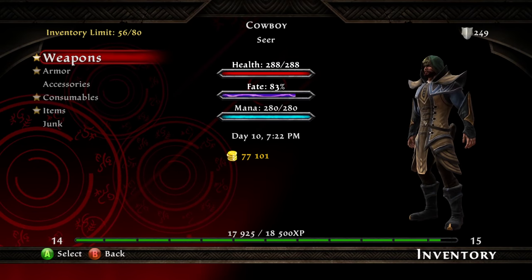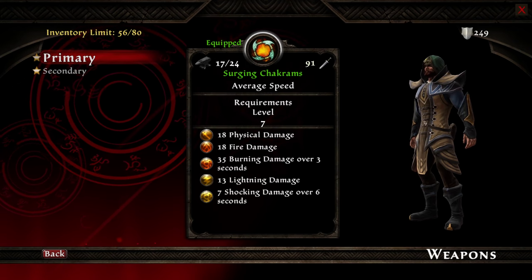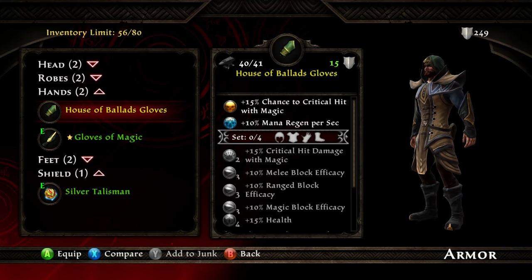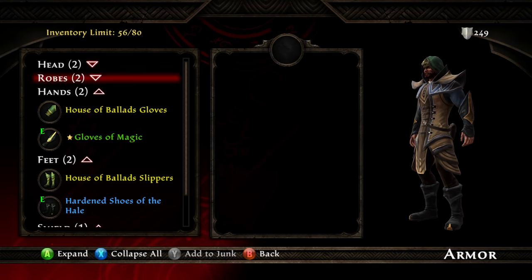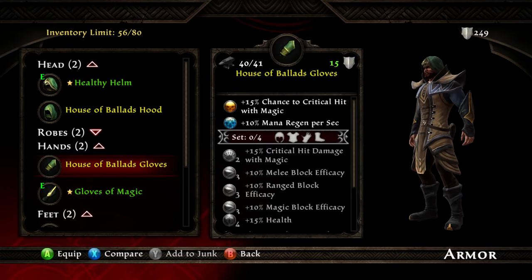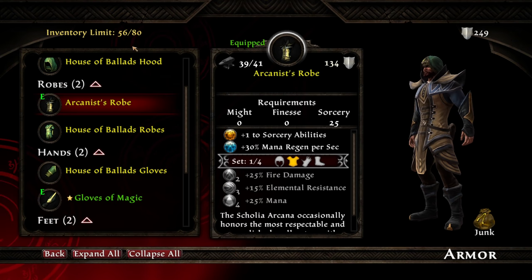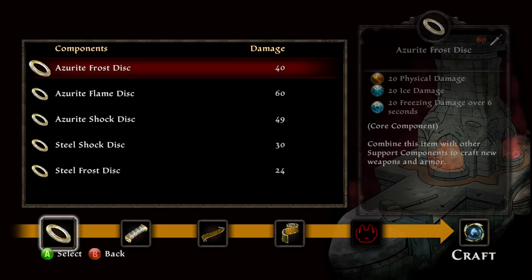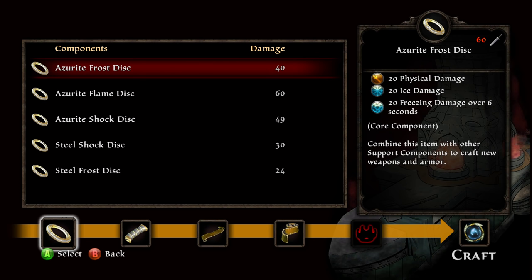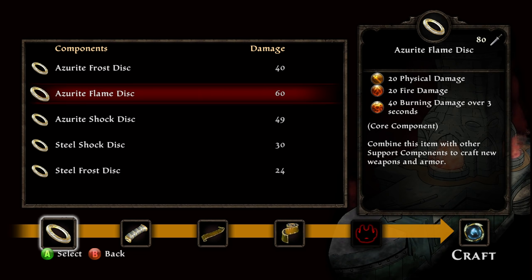Alright, so let me check my things real fast. So I'm gonna type in some numbers. 91 chakram. I still gotta figure out how to get rid of the House of Ballads gear. It's obnoxious. Let's see. So 40. I know there's no sound before somebody types it in. 40, 11, and 20. 40, 11, 20, and then the robe, I don't think I'm gonna replace. Only because the sorcery abilities are pretty OP. Alright, so chakrams. That's right, flame disc. So I can make that much higher. Yeah, I guess we're going for that.